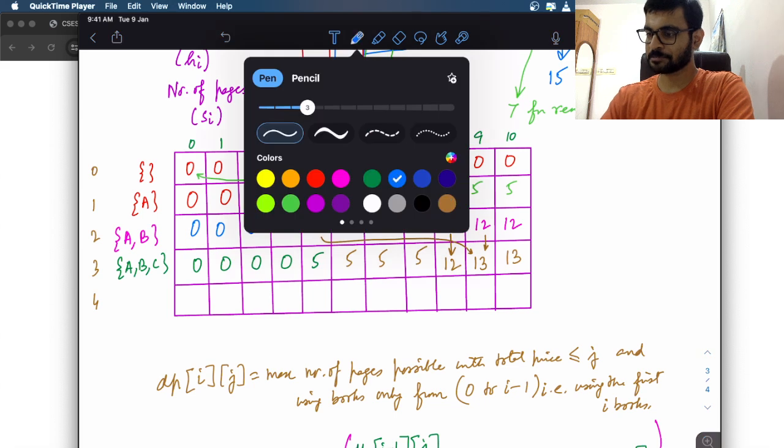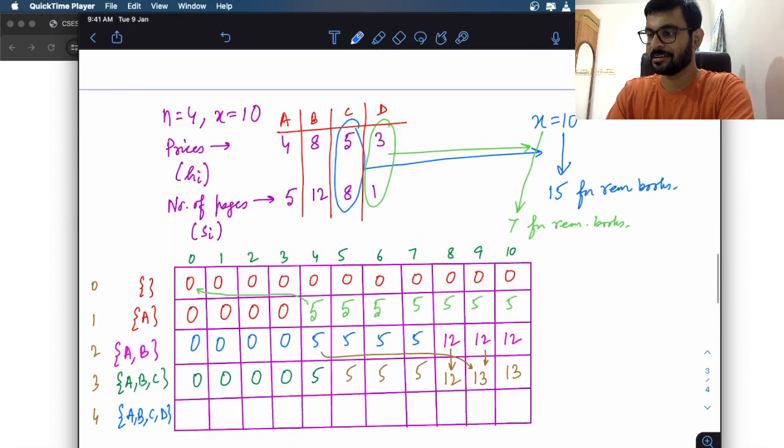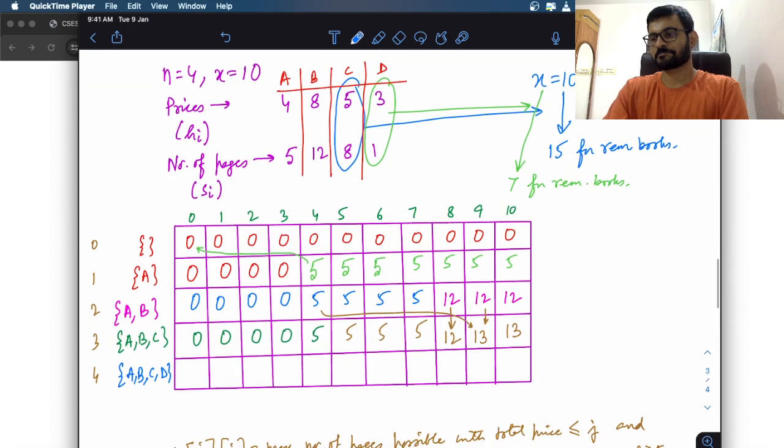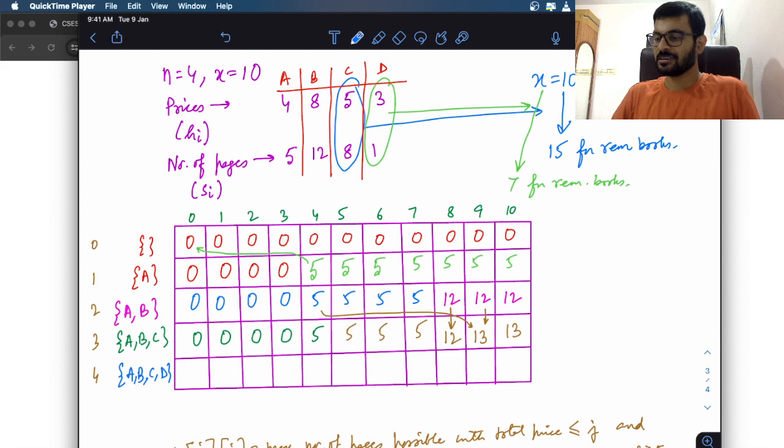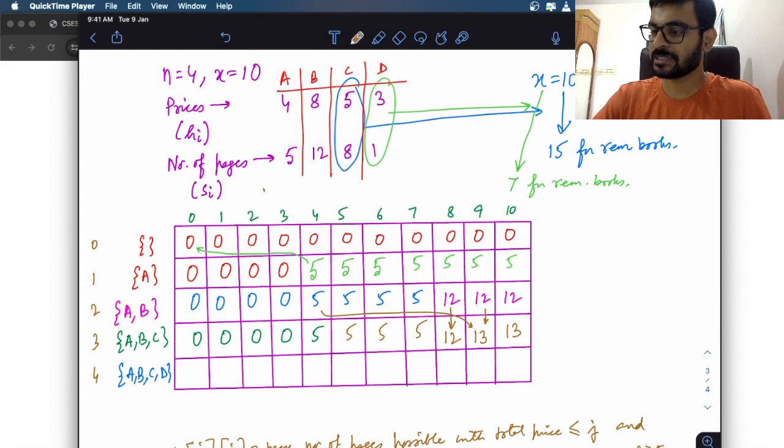Now the last step, we'll have one more element, A, B, C, D. Same strategy, 3, 1. Before 3, no use, basically copy whatever is there on top. Before 3, we will say, okay, we cannot take this item because we don't have sufficient price.